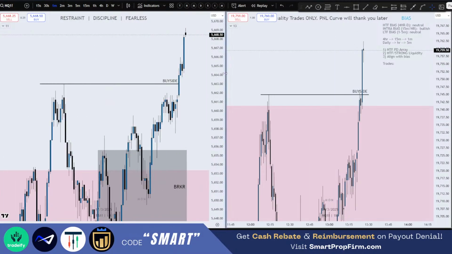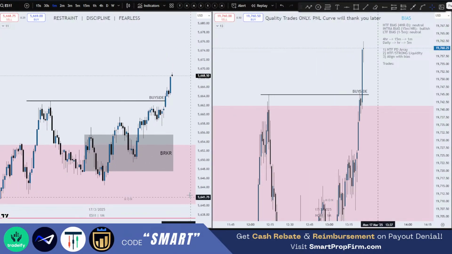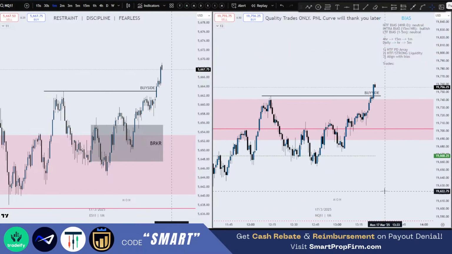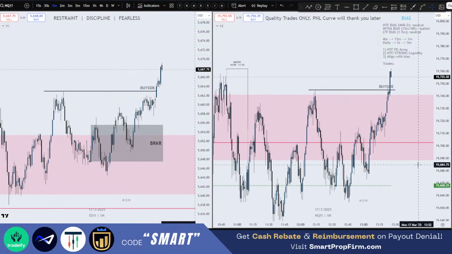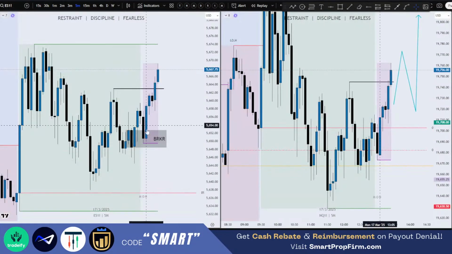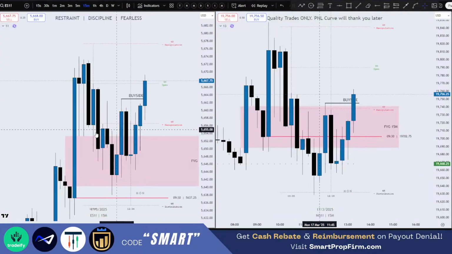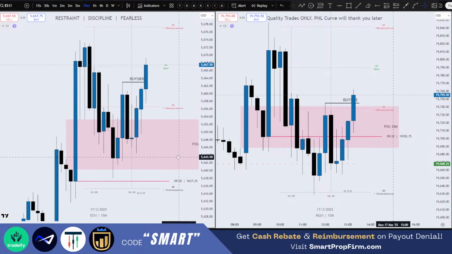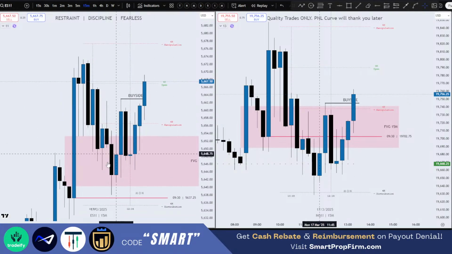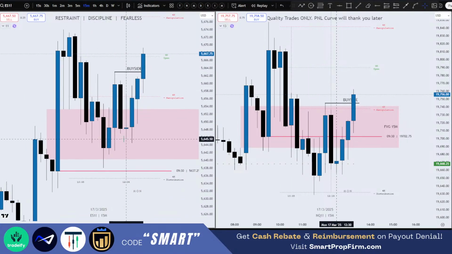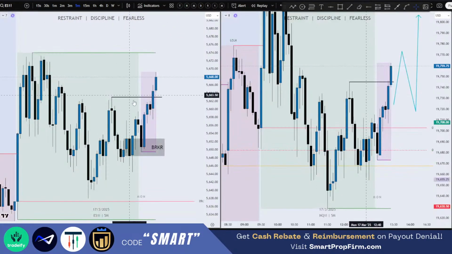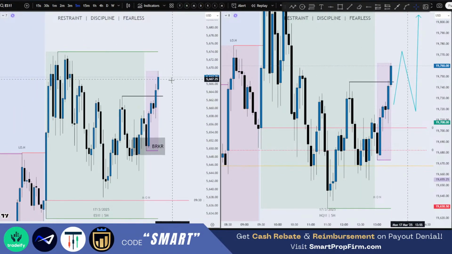Wow, we're really pumping here. Did anyone get longs here? Just when I started seeing the breaker right at the stream, I want to see this play out. Really good delivery here. And it makes sense on ES too to take this trade, because the ES 15 minutes is holding. There's no reason to short this on ES. On NQ, you can make a reason for it, but ES is pretty clear cut. You would look for longs in ES to take out the next internal delivery, and then see how far we can go from there. And next thing will be high of day.